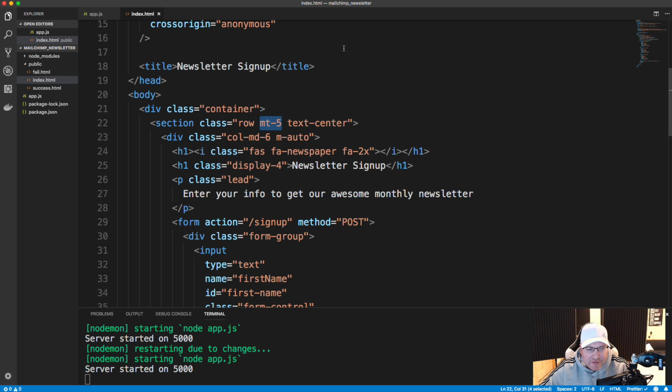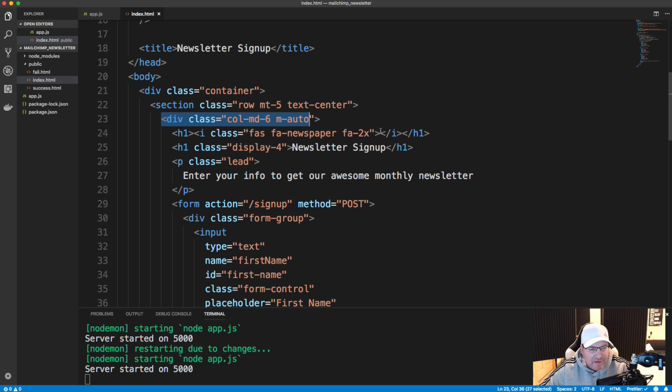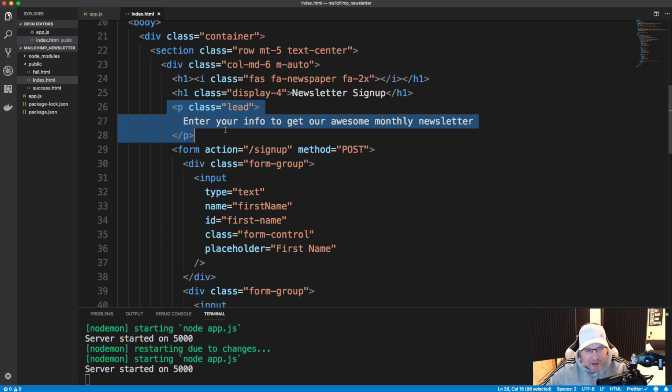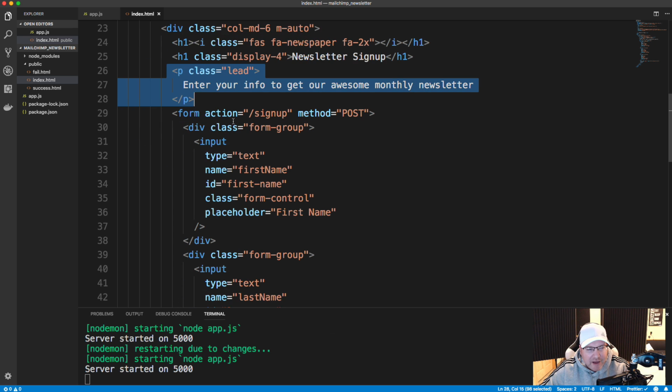The mt-5 is just margin top. It's just going to push it down. We want to align everything to the center. And then we just have one 6-column div, and we want it in the middle, so we use the m-auto class. And then we just have this newspaper icon from Font Awesome. We have an H1. We have a paragraph with the class of lead, and then we have our form.